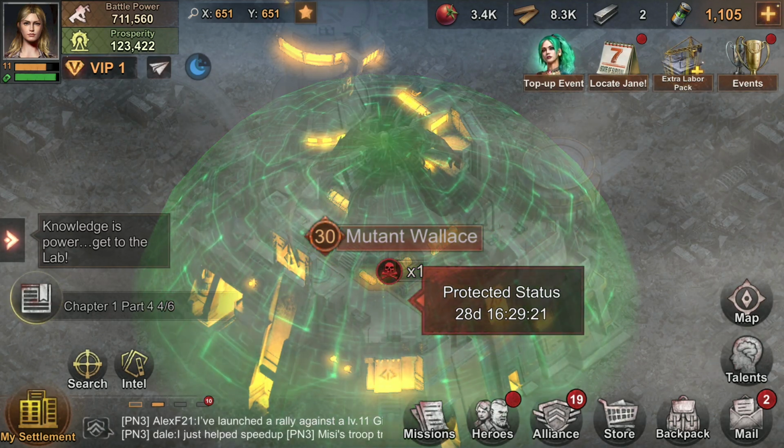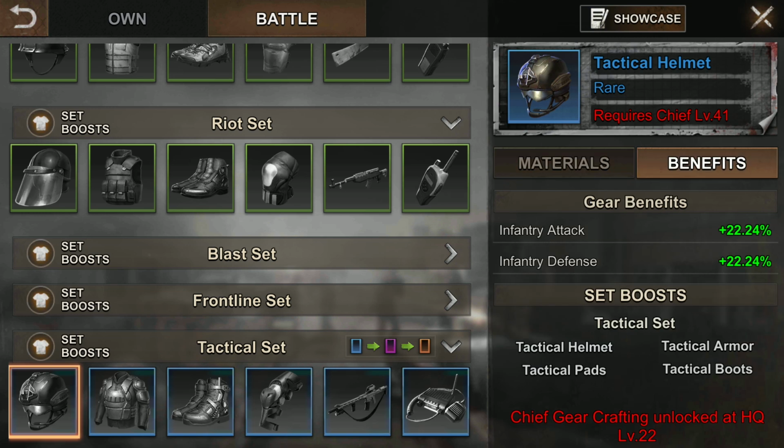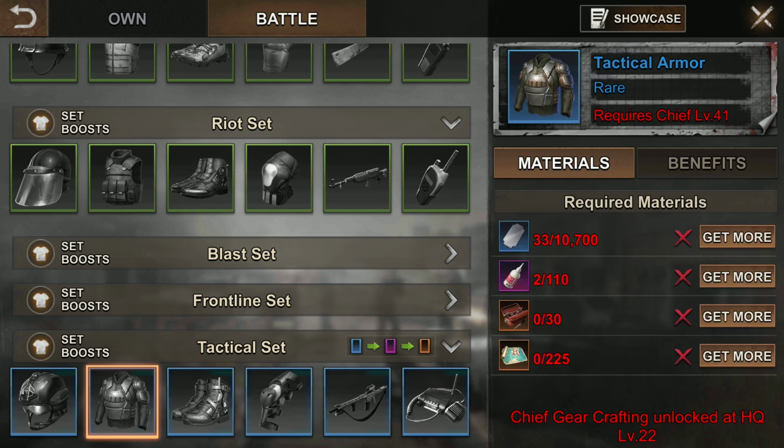By then, you will not only need a strong army, but it is important you have really good sets of gear for your chief, because each set of gear gives really strong buffs to your troops. These gear sets cost a ton of resources that you can only get in the most advanced missions and storylines.